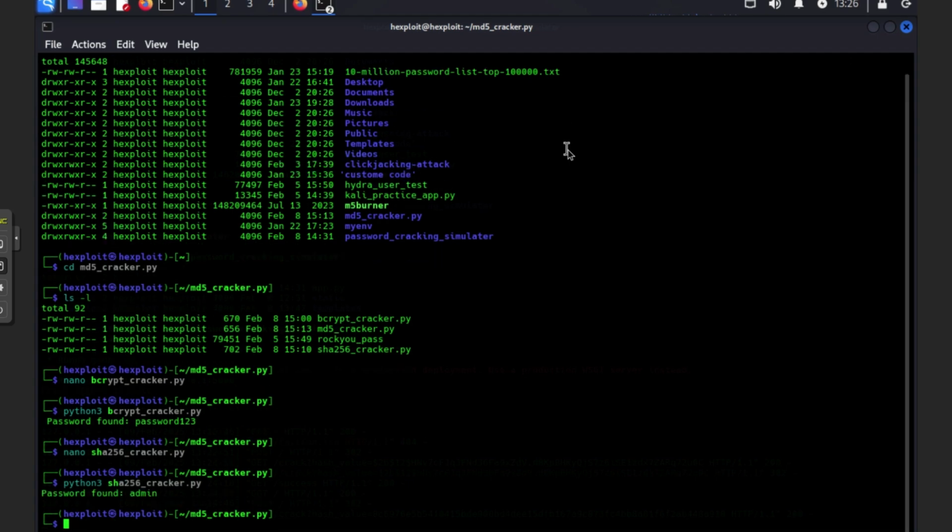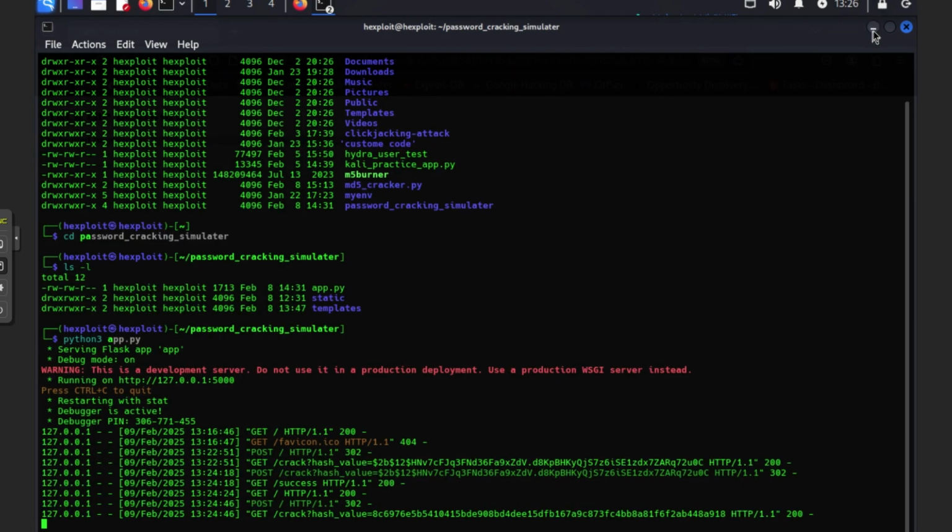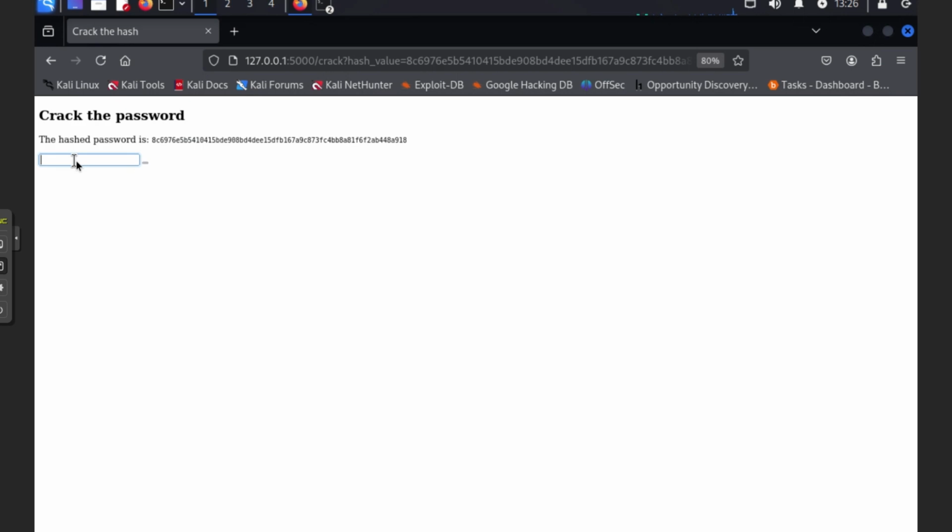Okay, we're going to do this, do that, and boom, admin found it. Look, just a simple script like that, and we already found the password, called admin. Sometimes if it doesn't find the password, it is because it is not stored in your list. Did I spell it wrong? I spelled it wrong, yeah. There we go. Done it. Sweet.